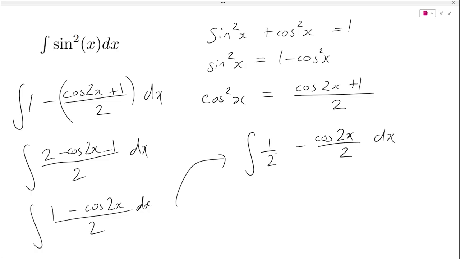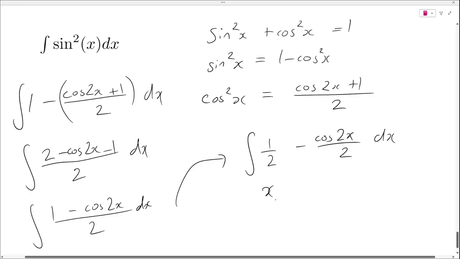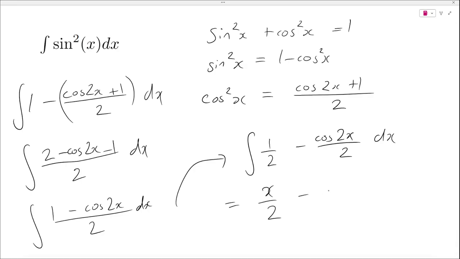Now let's actually do the integral, and we'll see that we'll have x over 2 minus, now cos of x, integrating that will become sine of x, but in this case sine of 2x, because that argument will always stay the same. And now when we do integrate, we need to divide by that coefficient of x inside the argument of the cosine function. So it would become a 4 on our denominator there. And as this is an indefinite integral, let's not forget our plus c. And that's it. So that's the integral of sine squared x. It equals x on 2 minus sine 2x on 4.